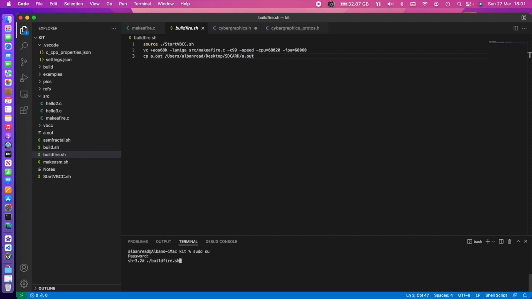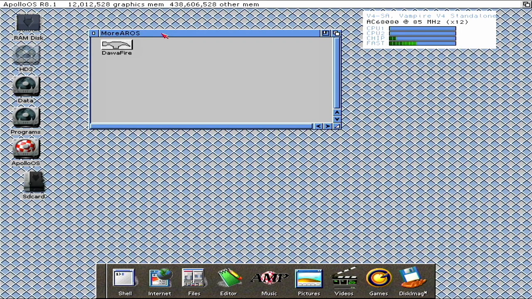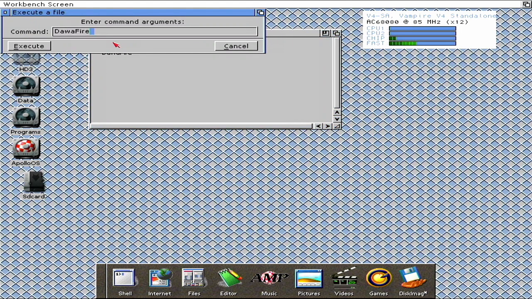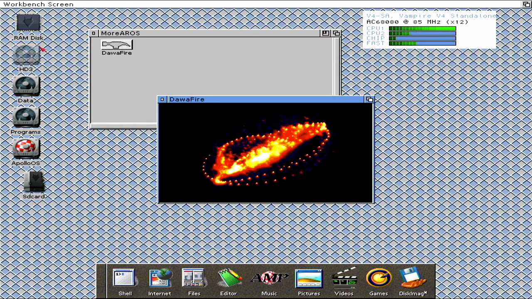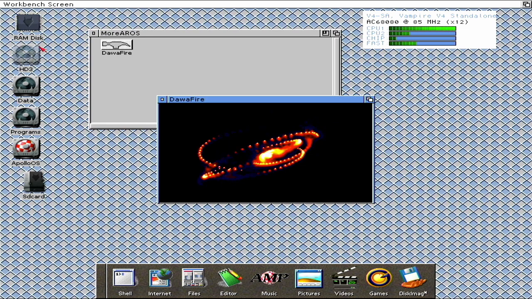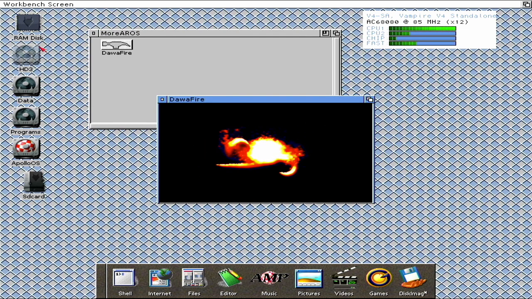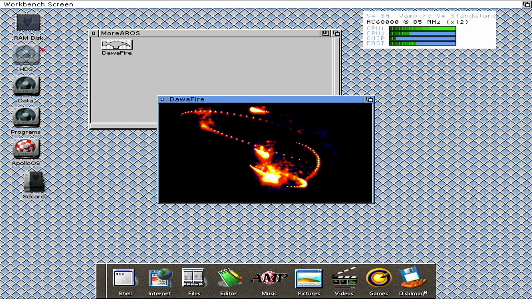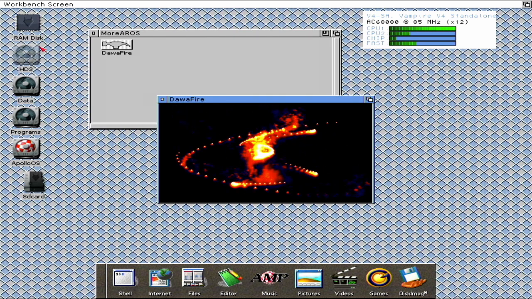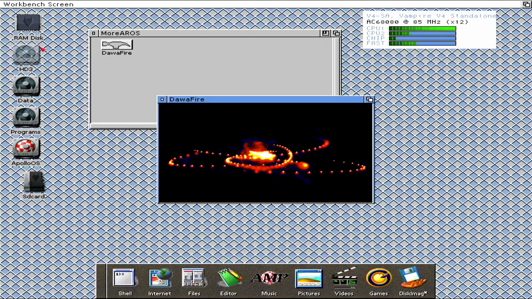The fact that it builds is good. Obviously doesn't prove a great deal. Moment of truth, of course. Does it actually work? Copied it over to the Amiga, put it onto the RAM drive, copied it over here, and there it goes. There is the freshly compiled AROS demo running on Apollo OS, which of course is completely compatible with AROS. AROS is the core of Apollo OS, so all of the software from AROS should work on Apollo OS.